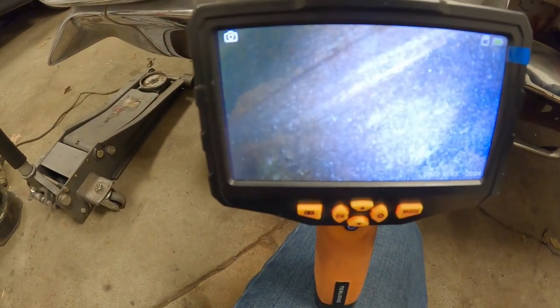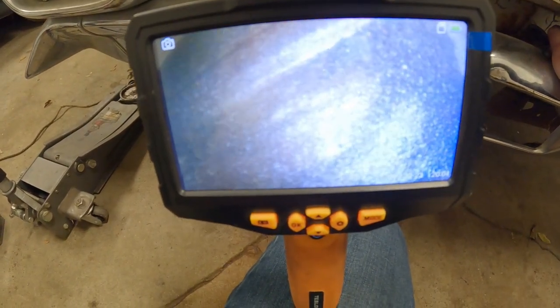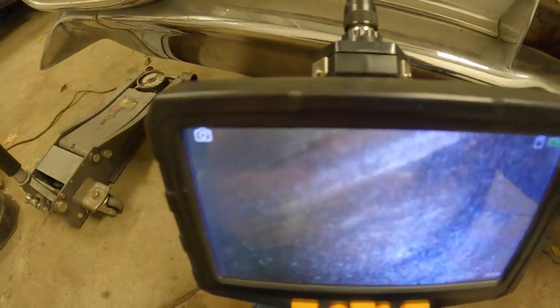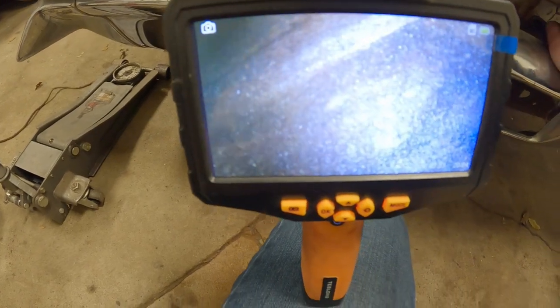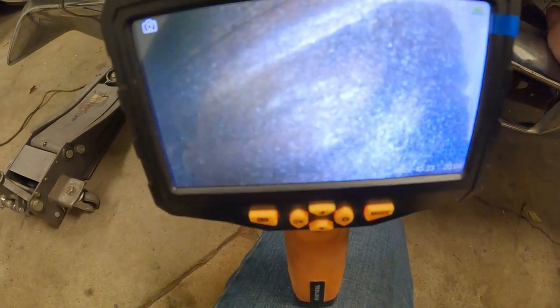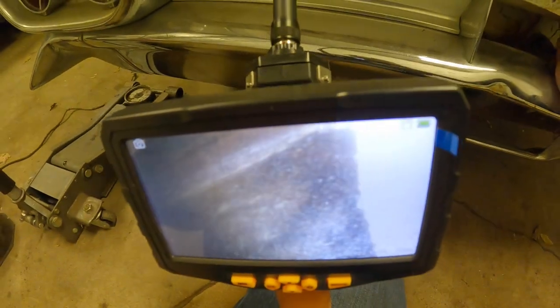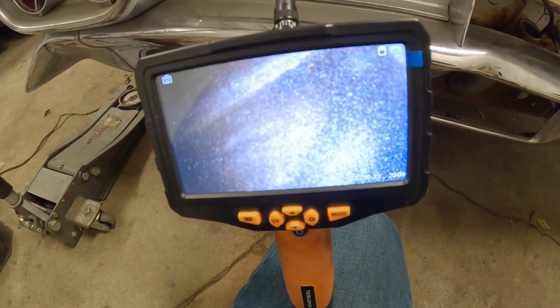Probably gonna have to pull this tank. And I don't know if we're gonna be able to clean that or not. Might just have to find a tank for it, unfortunately. It's not rusted out per se, it's just a lot of crap in there, a lot of sediment, and I don't know that I'd be able to get all that out. Well, that sucks.